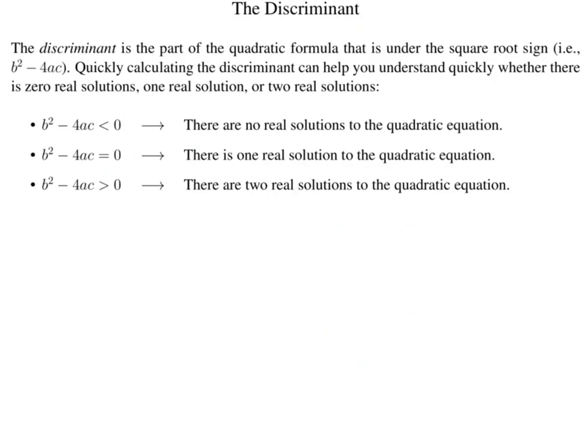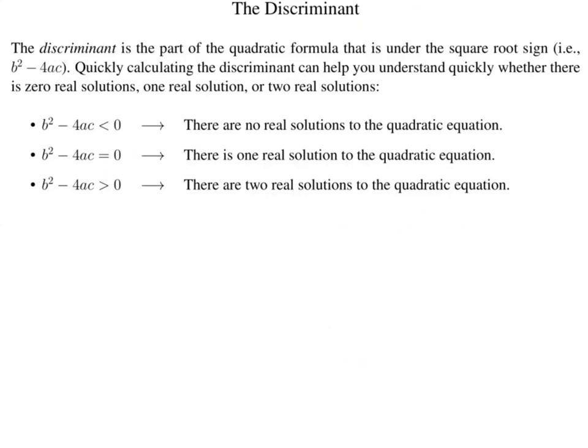One last bit of business here. There's something called the discriminant. It's the part underneath the square root. So it's the b squared minus 4ac. There we go. And if you just calculate the discriminant, it can kind of give you a quick idea on how many solutions there are. It does not tell you what they are specifically. You have to do the whole quadratic formula for that. But it will tell you how many solutions there are. And I've got the cases listed for you. They're also in your textbook.